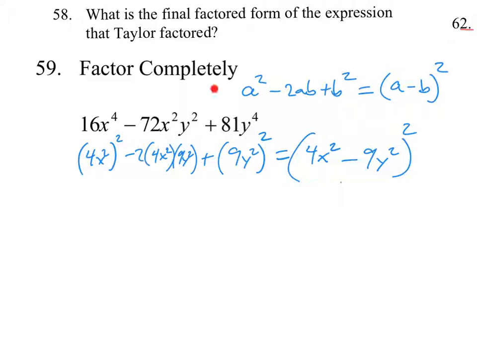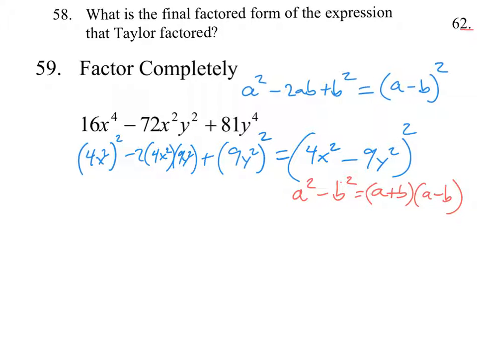Okay, but it does say factor completely, so if we can keep going, we need to. And we notice that inside the parentheses, this is a different factoring pattern. So I'll show you this one. You may remember, if we have this, it equals this. And so now you have a new A and a new B, and you could figure out what's your new A and your new B.